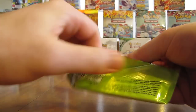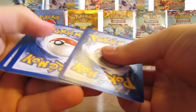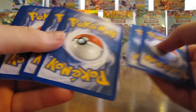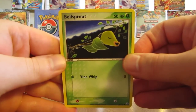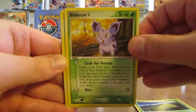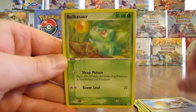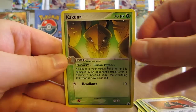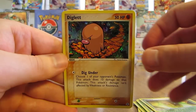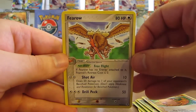Of all the boxes I purchased for this 17 Booster Box opening, Base Set 2 is my most favorite and this one is probably my second most favorite — I haven't opened a lot of these on YouTube before. This pack has Bellsprout, Nidoran, Magikarp, Doduo, Bulbasaur, Itemfinder, Kakuna. Reverse Holo is a Diglett — a common card. And the Rare in the pack is a Fearow Non-Holo.